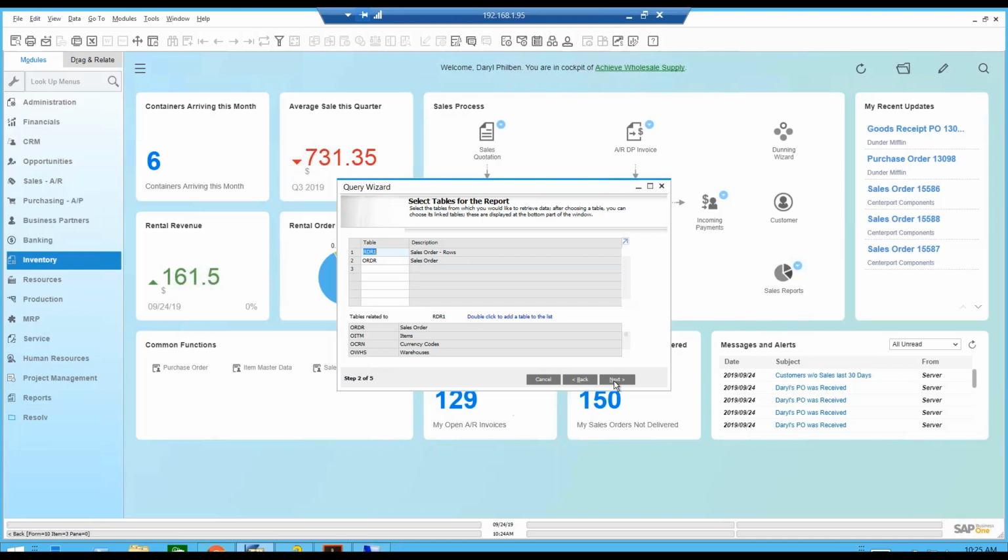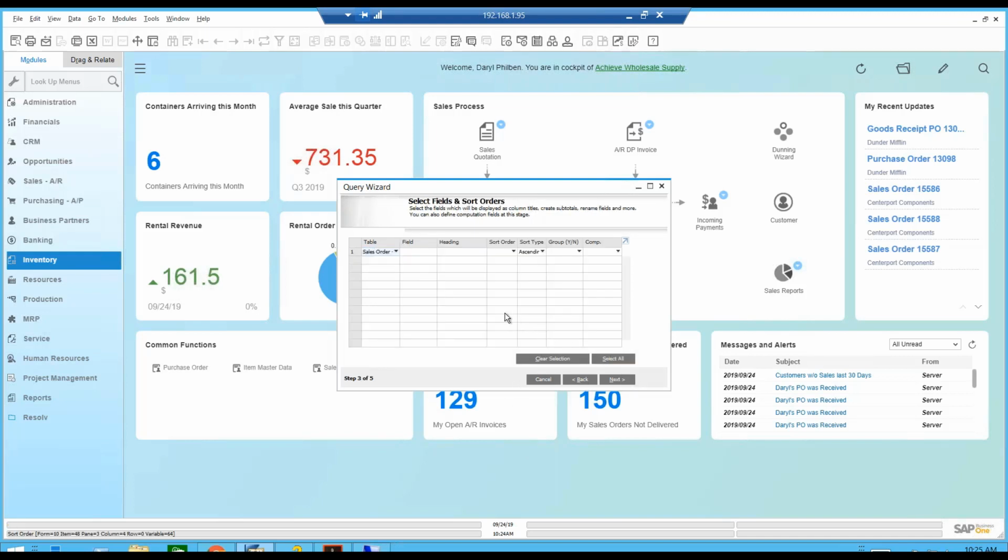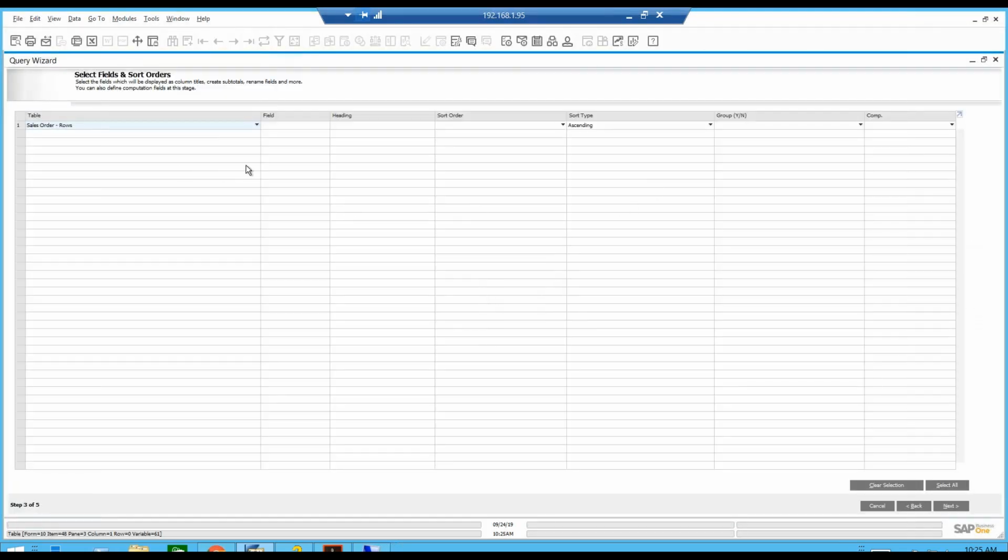Okay, so now that I've selected the tables that I'm interested in, we go into the next tab, and in the next tab, you'll be able to choose the columns that you want to include from the table. So what I'm going to do is go full screen because I think it makes it a little bit easier here. And there is actually a tool where you can do a view fit column width, and as we pick different fields, sometimes that's useful to be able to shrink.